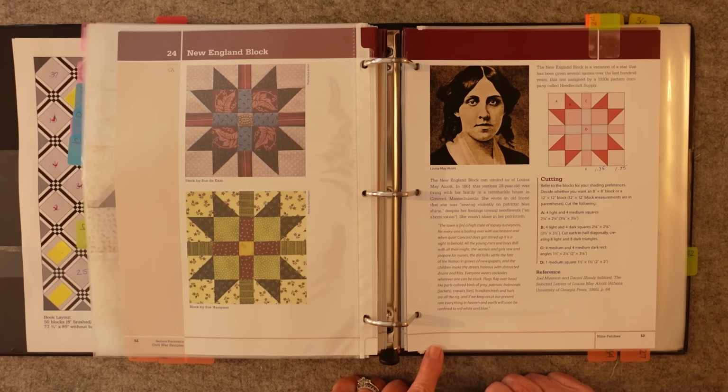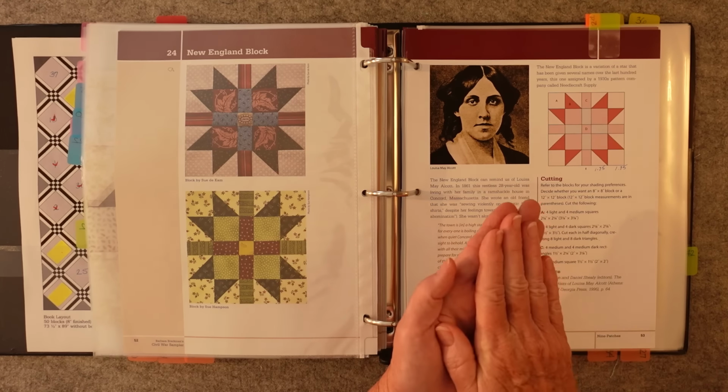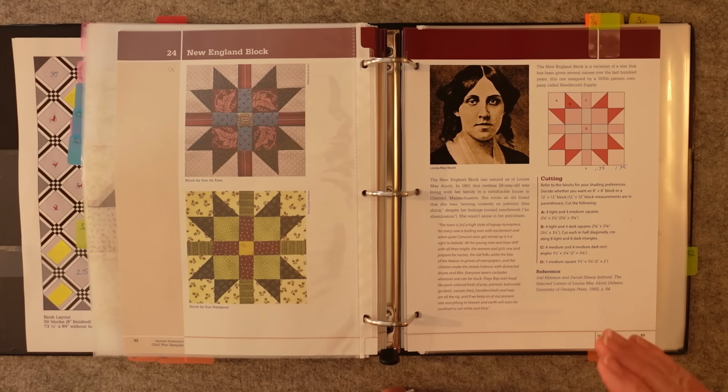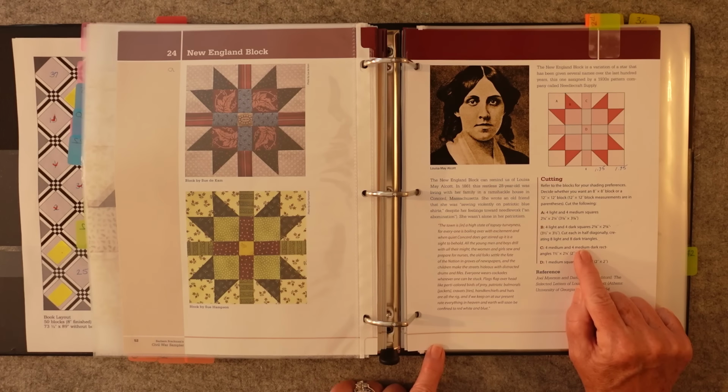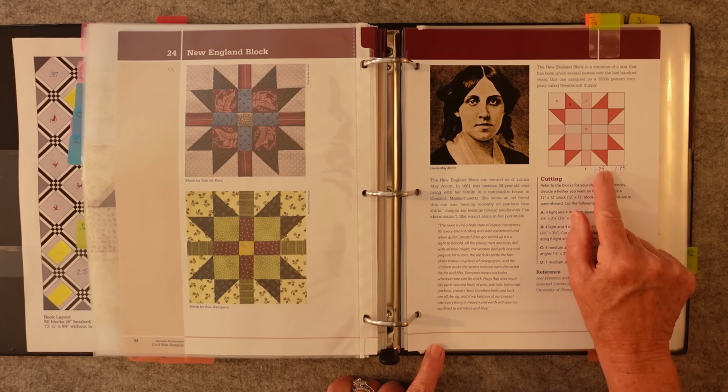So if you'd rather use what I call the draw a line method, where you take 2 squares, put them on top of each other, draw a diagonal line, and then sew on that line, and then trim, leaving a 1/4 inch seam allowance, you would cut your squares 2 1/4 inches in order to do this.